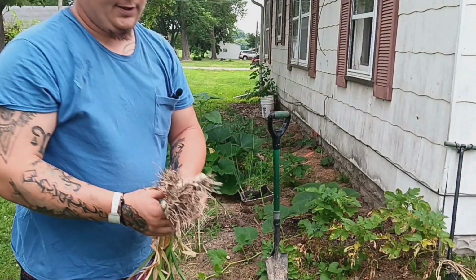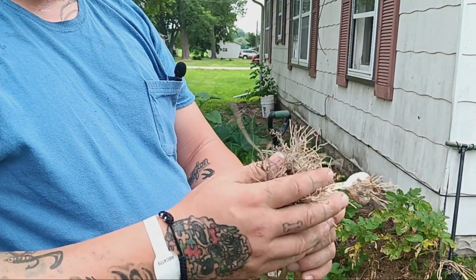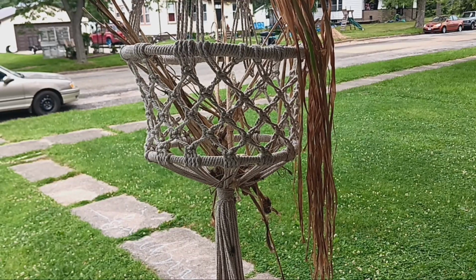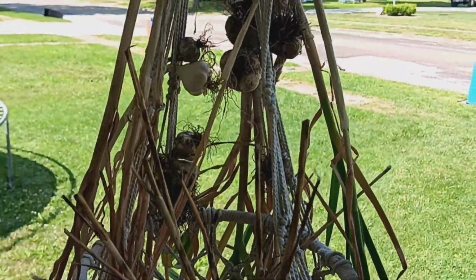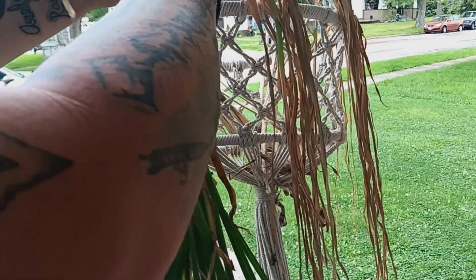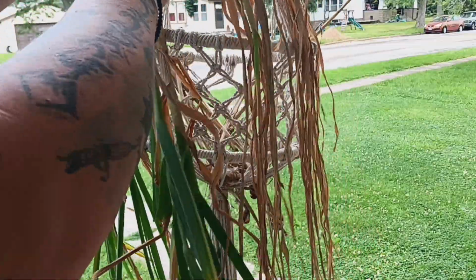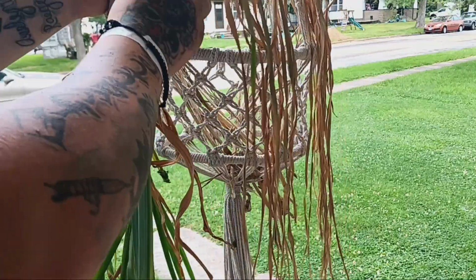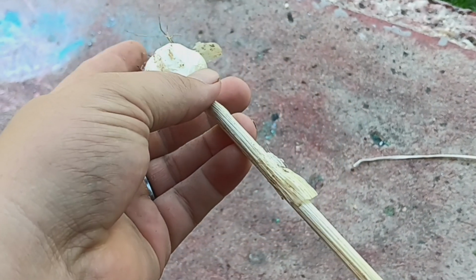We're going to take our garlic, just like it is. We're going to go on a little trip. And what I do with mine is I just take it. I don't get fancy because I'm not grown enough to really need a big old rack or anything like that. I just put it in a nice flower pot, hanging basket. There you go. And then in about 3 weeks, you end up with something like that.